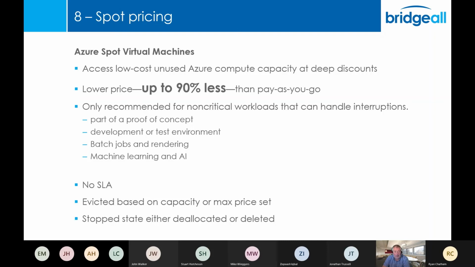Some drawbacks of them are obviously there's no SLA on Spot virtual machines. They can be evicted based on either your capacity being reached or unavailable anymore, or you've set a maximum price and you've gone beyond that price. And then when they're stopped, they can either be deallocated, therefore they can be restarted again at a later date, or they can just be deleted.